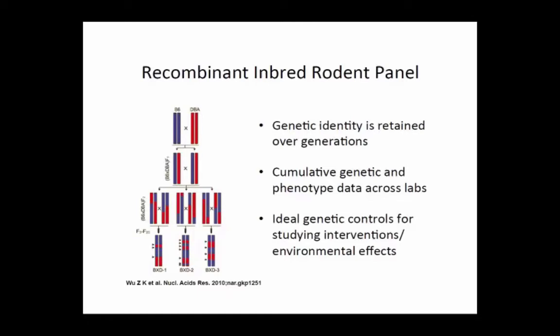Many of these populations, and this graphic in particular is from the BXD recombinant inbred panel, which is one of the more classic original RI panels that people have been collecting data on over many, many years. And they differ on quite a few things. If any of you are into mouse genetics, a B6 and a DBA mouse differ on a whole lot of traits. A lot of people look at them for anything from alcoholism to metabolic traits to longevity.